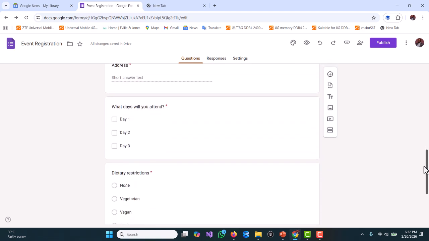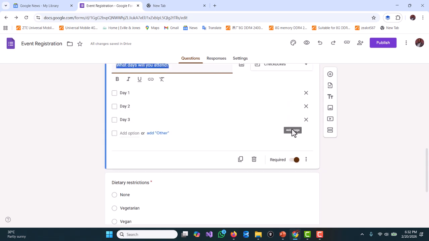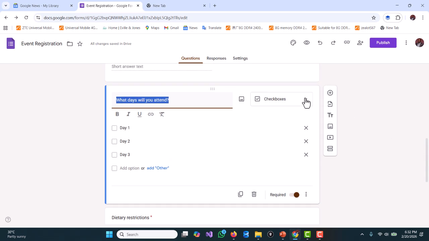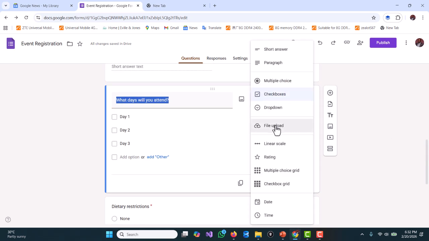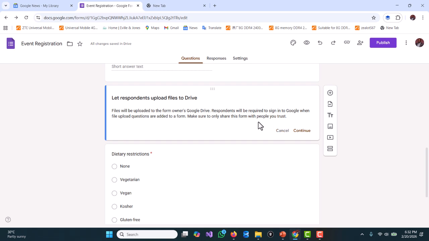Then let's say, let me change this one to probably any of those text boxes. Let's say I want to pick upload image. So I want the person to be able to upload a particular piece of information, maybe a file or whatever. So I just change it. So the file will be uploaded to the form owner's Google Drive.